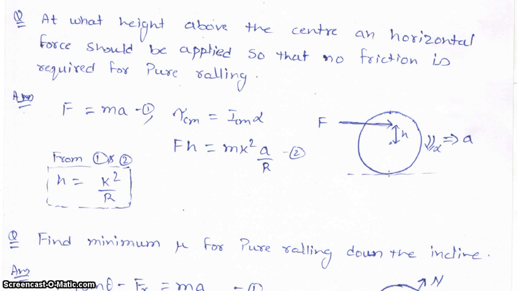So if friction is available here, it will act in forward direction if F is applied above this point, and if F is applied below this point, the reverse explanation can be made and the friction will act in reverse direction. So the observation is, if F is applied above that point, friction is in the same direction as F applied, and if F is applied below this point, then friction will be in the opposite direction, which will act on the disk or the object.